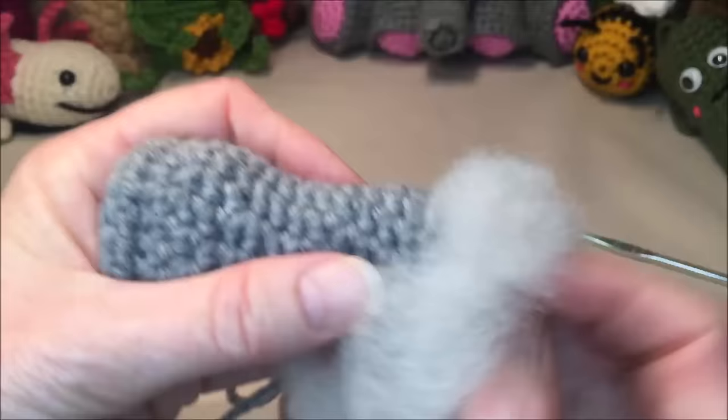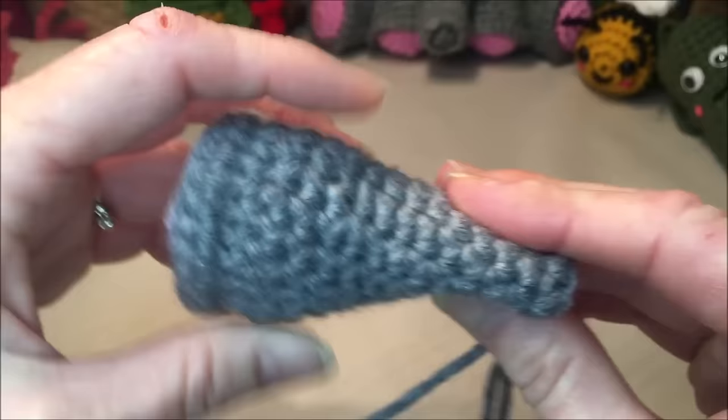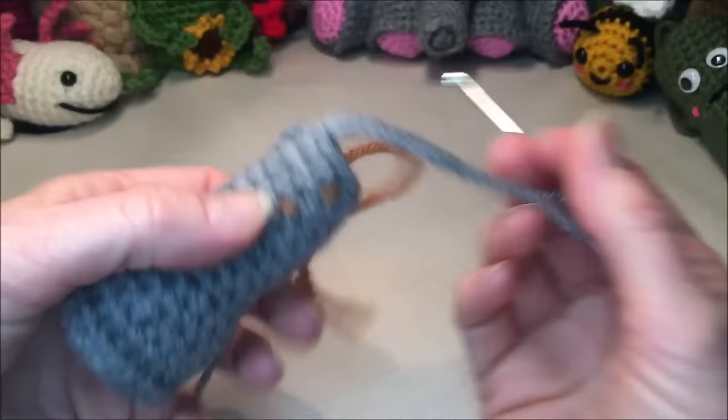And then we want to about half stuff the top of the leg. So we want it to be kind of in a triangle. So this will be firm here, this will be soft, and then there'll be none basically right in the end here. So I'm stuffed to about right there. And then we'll put our hook back in and take my stitch marker out now.